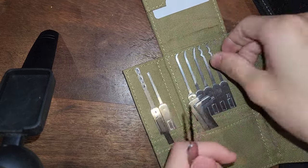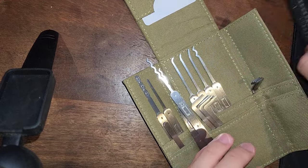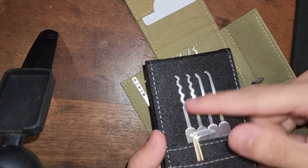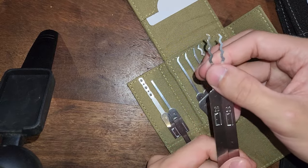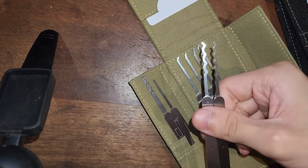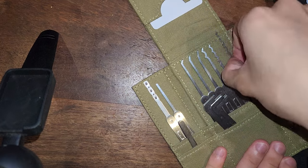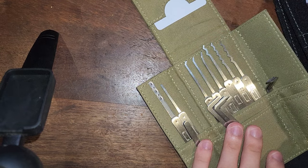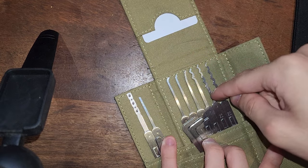Now comes another complaint. These two rakes are 20 thousandths thick. The Echelon is advertised as an expansion to the Genesis and claims to have no duplicates — which is technically true. The Genesis rakes are 25 thousandths, these are 20 thousandths. I find these completely useless. If you have a lock that will only accept 20 thousandths rakes, it's probably tight enough to have security pins or other ways to foil rake attacks. Things like paracentric keyways such as the Lockwood Gen 6 probably won't take 25 thousandths rakes from the Genesis set, and certainly won't want to take these either.